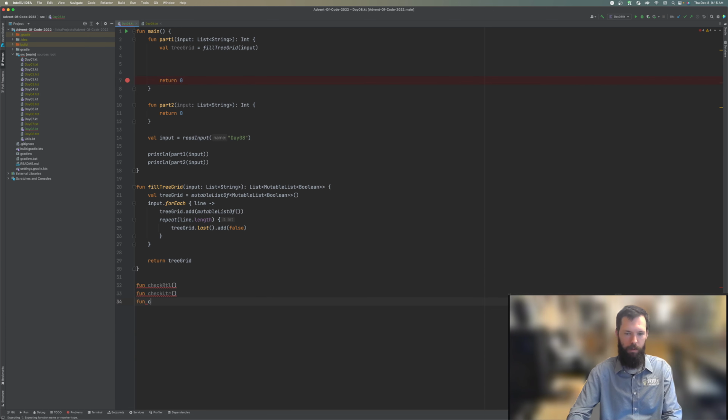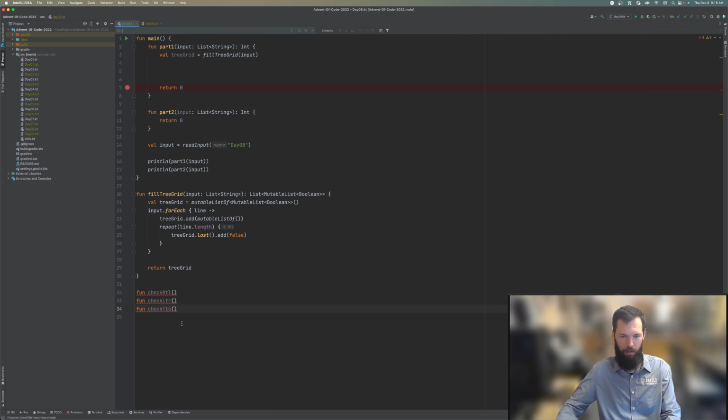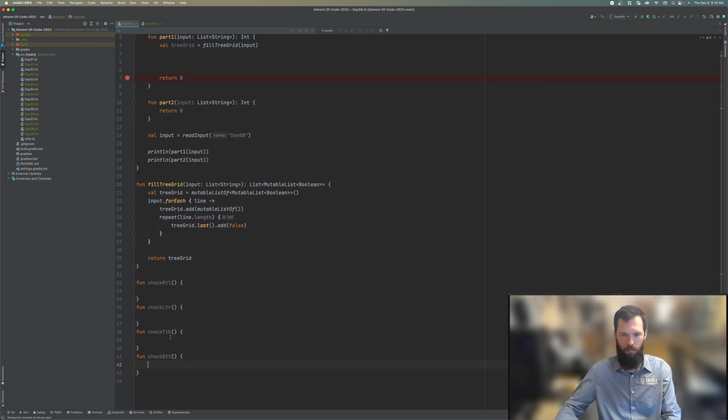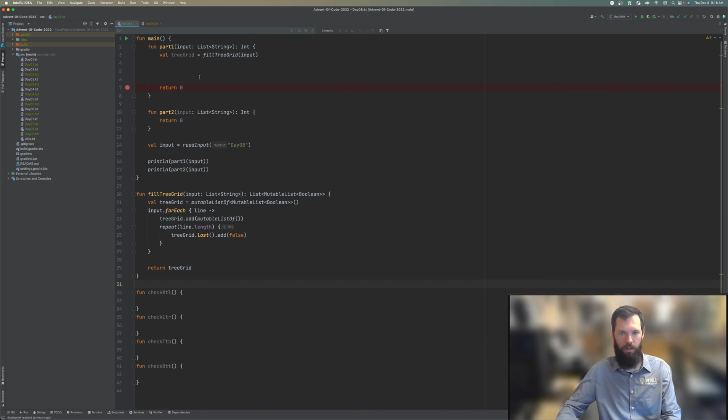Okay, so down here we're going to be checking top to bottom and bottom to top. And what that's going to do, each time it does a check, it'll update the tree grid. So we'll make that a parameter for each of these. Tree grid is going to be a mutable list of Booleans.